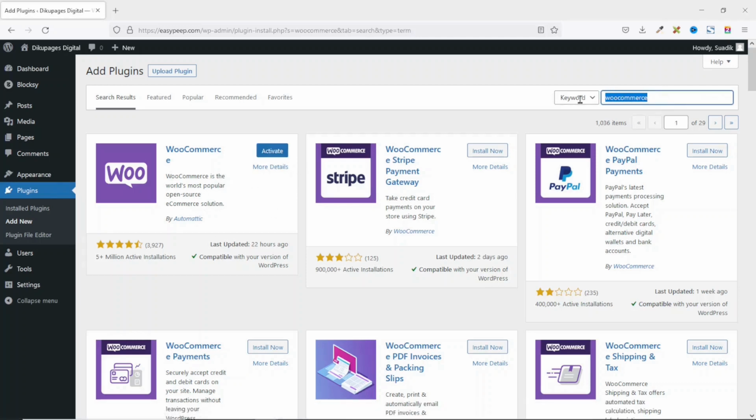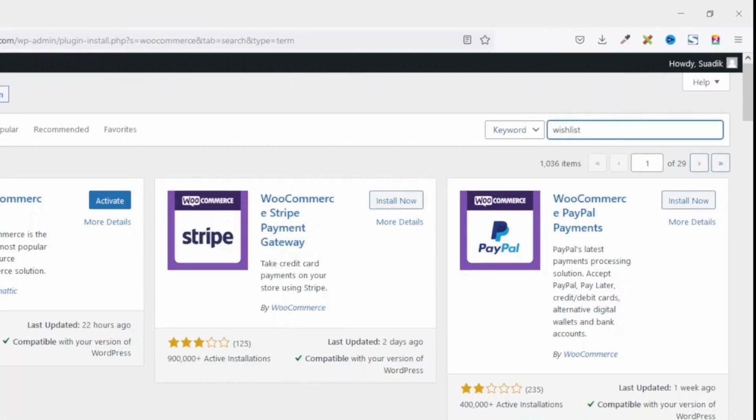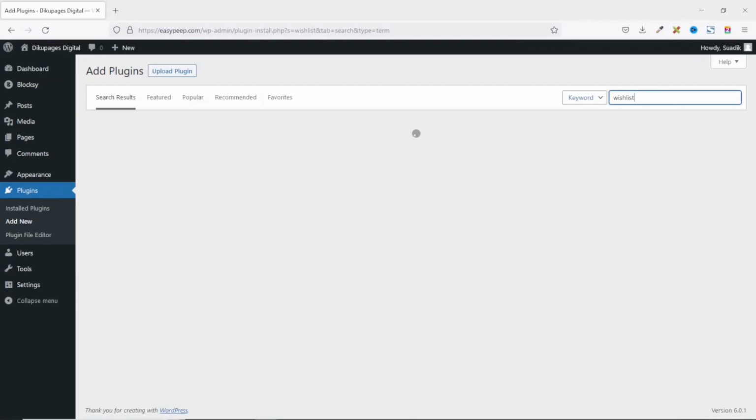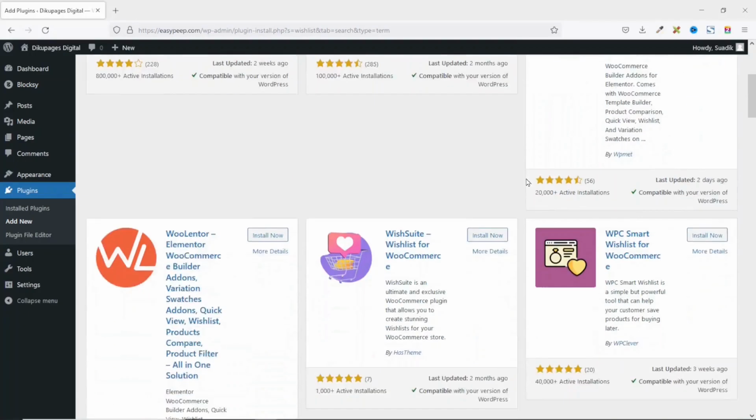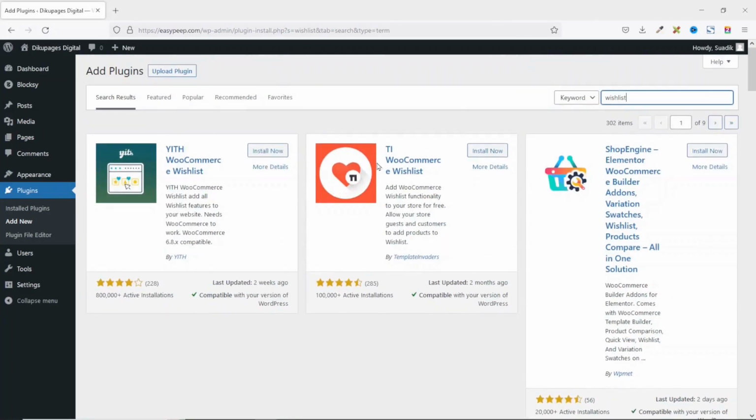The next plugin we want to install is Wishlist. In here we have so many options, but for this tutorial we are going to use TI WooCommerce Wishlist by Template Invaders. So let's install it. This is the plugin that will enable users to add products to their wishlist. It is installed.